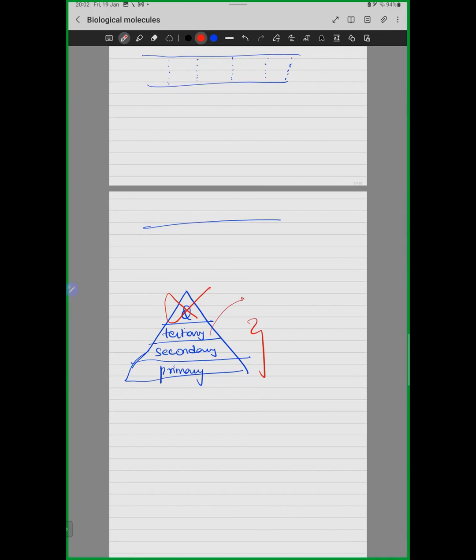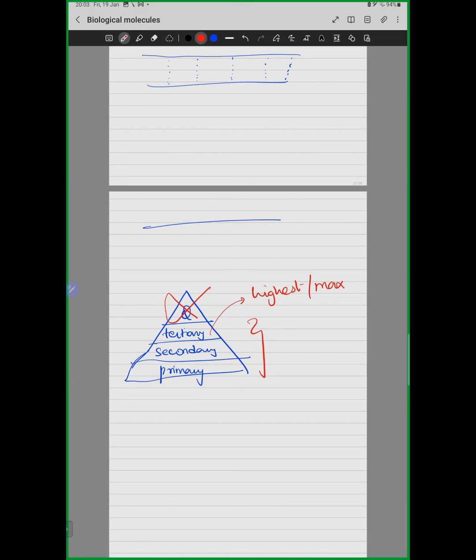Usually the highest level and the maximum level of protein folding which we can observe in a myoglobin molecule is tertiary. But because it is only a one single polypeptide chain protein, सिर्फ एक ही पॉलीपेप्टाइड चेन से बना हुआ वो प्रोटीन है, उसमें क्वार्टनरी स्ट्रक्चर we can never observe. ये तीनों स्ट्रक्चर्स are observable in myoglobin molecules. ठीक है, and if the reasoning is clear, so you would say that myoglobin cannot have a quaternary structure because it has only one polypeptide chain.